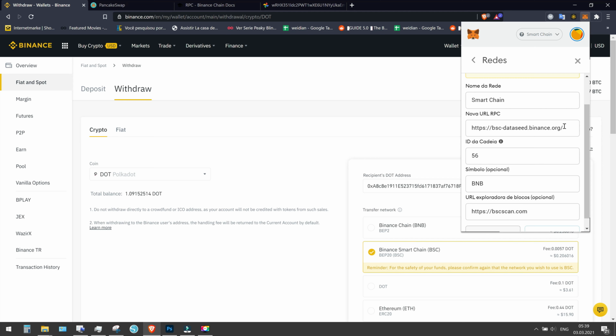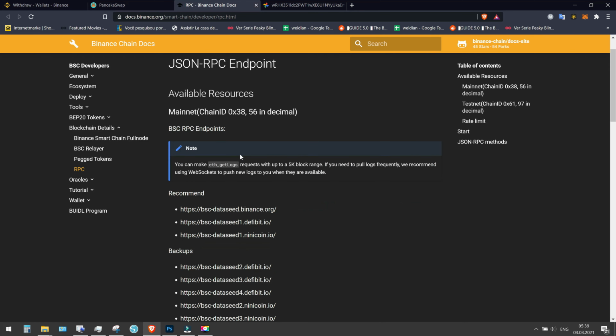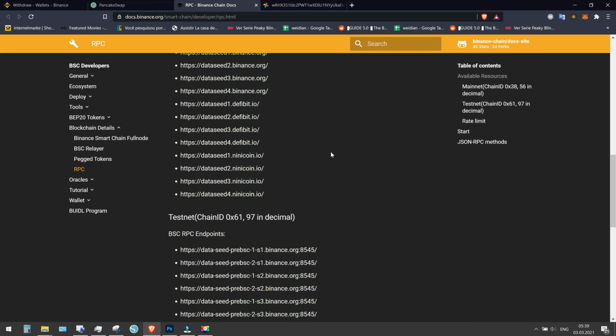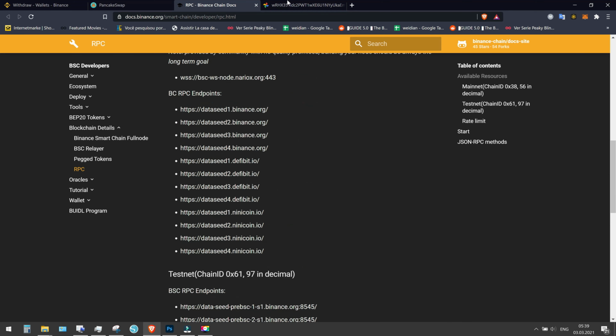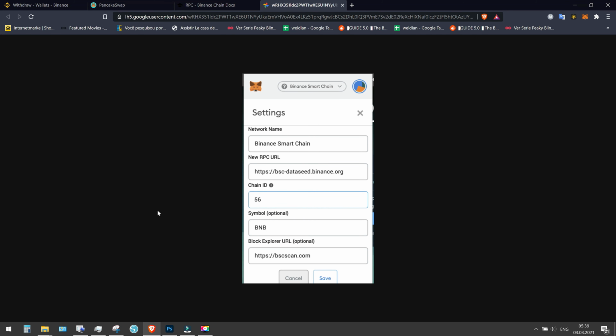You got a URL from this network that you can find in Binance Chain Docs, for example. Here you have all the info you need for doing it, but I already did it. You also have an example image for it right here. You have to put the URL, the chain ID that is 56, the symbol for the token which is BNB for the Binance Smart Chain, and the block explorer that is BSCScan, that is Binance Smart Chain scan.